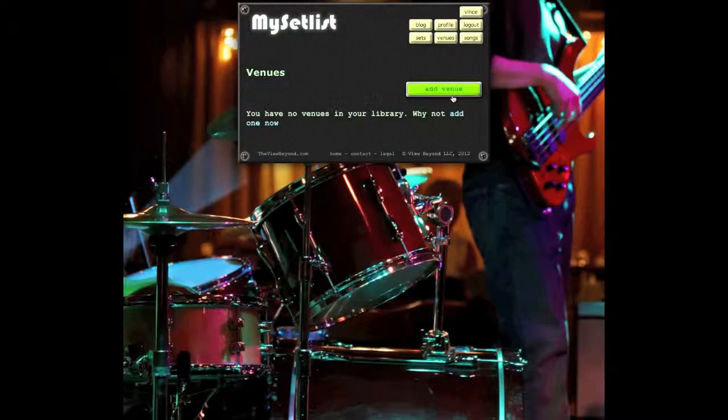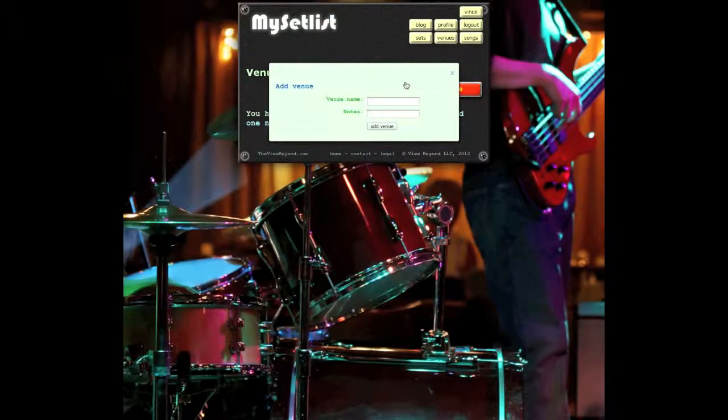And what I'm going to show you here is how light I've kept the data. I really don't want to know about the venue. I don't want to know the address. I don't want to know the opening time of the door or any of that stuff, because this isn't gig management. You can do that in Reverb Nation. You can do it in Sonic Bids. You can do it wherever you want to do it, or on a Google Calendar. You know, there's solutions for that.